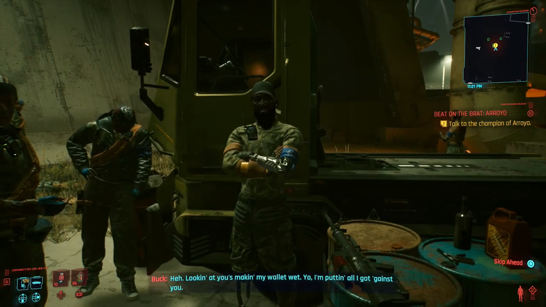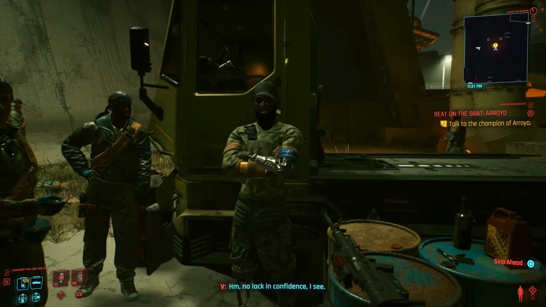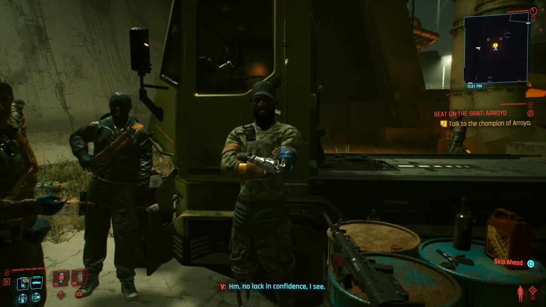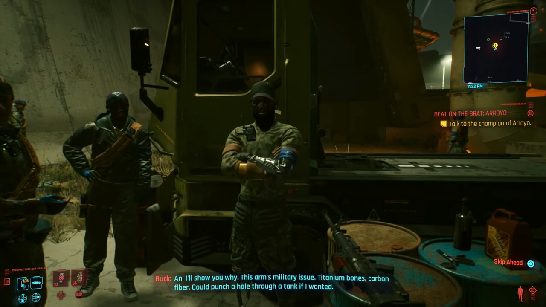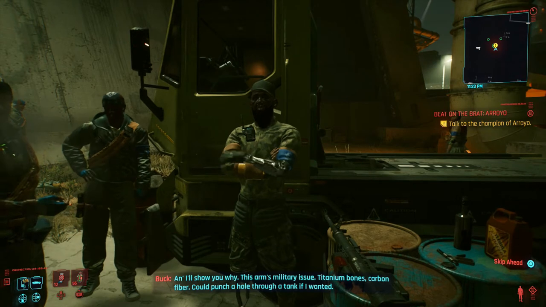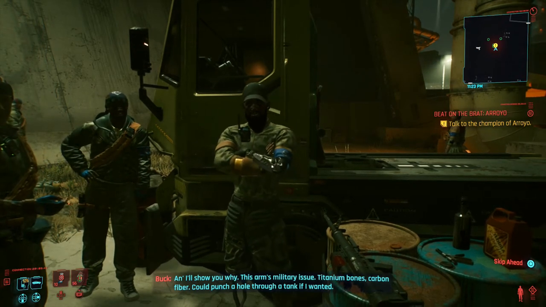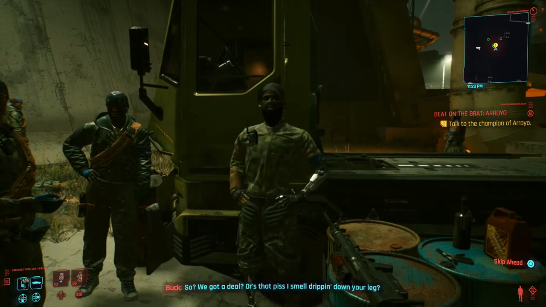Looking at you making my wallet. Yo, I'm putting all I got against you. No lack in confidence, I see. And I'll show you why. This arm's military issue. Titanium bones, carbon fiber. Could punch a hole through a tank if I wanted. So, we got a deal? Was that piss I smell dripping down your leg?